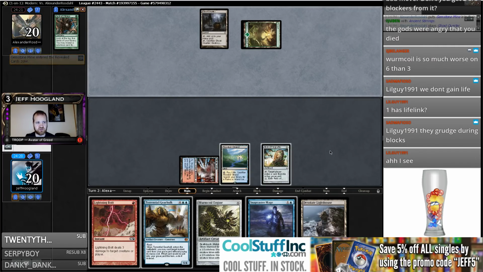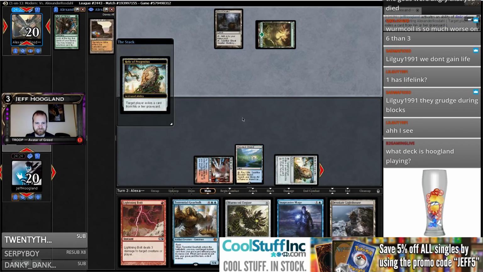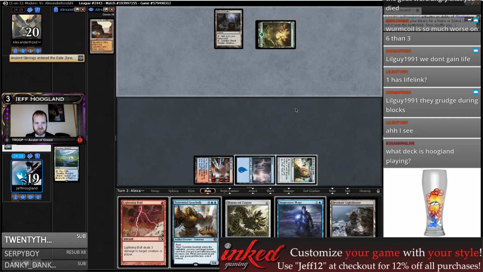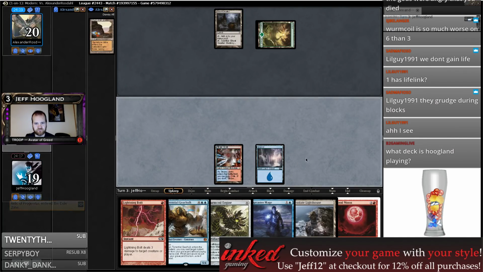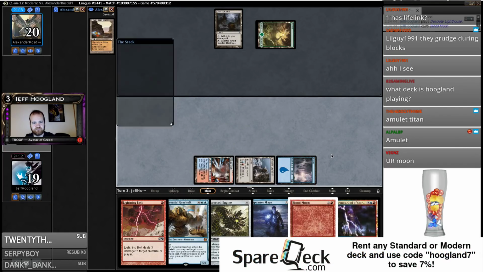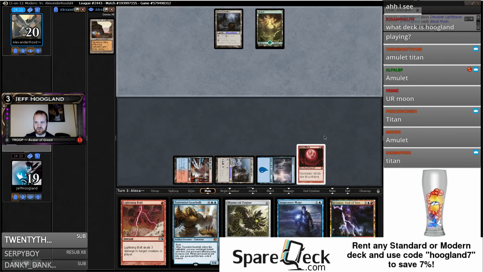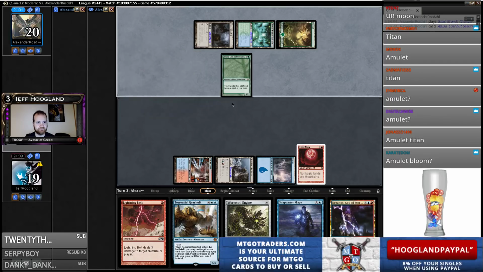Ancient Stirrings into Gemstone Mine? You're playing some kind of all-in Eldrazi deck, maybe? I think I'm just going to cycle this. I think this is something fair. Do I want to just jam this Blood Moon? Probably. Yeah, probably. Oh, it's Amulet. Okay, that makes sense. So this Blood Moon will be good. Definitely Amulet. Yep.